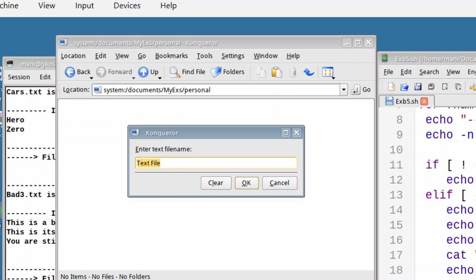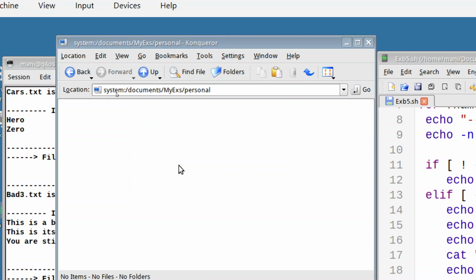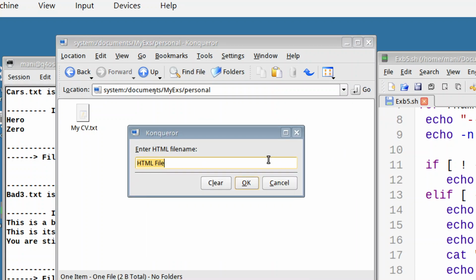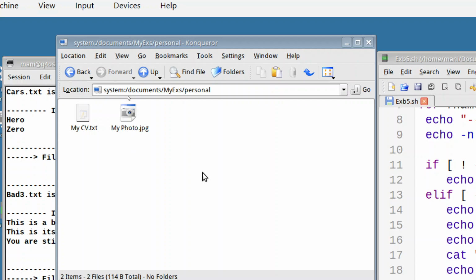I'm going to say my CV dot txt, okay, and maybe my photo dot jpg, a JPEG photo. Okay, this is my personal content. That's enough. Two files are enough for us.